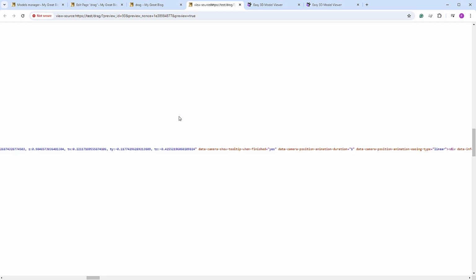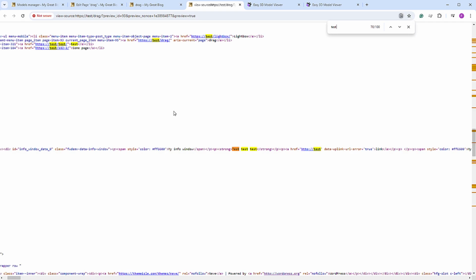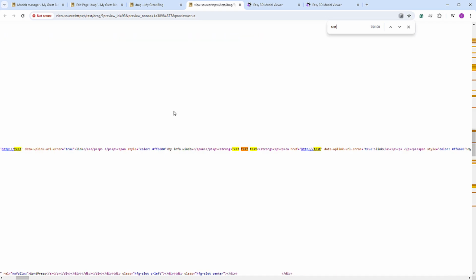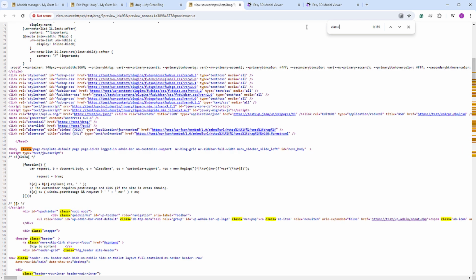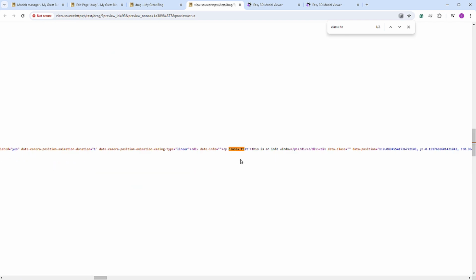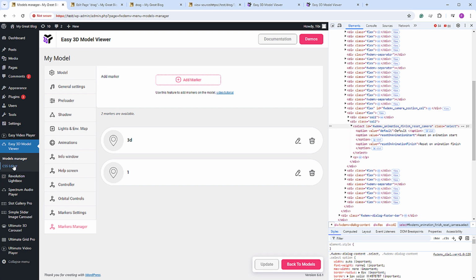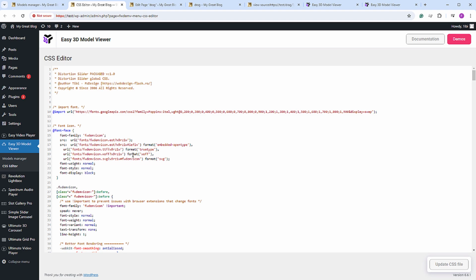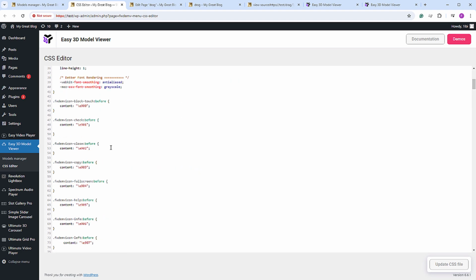Let's check the source to make sure that it is here. So it seems to be here. See, I just made sure that it's in here. And let's go to the CSS editor and change that class.